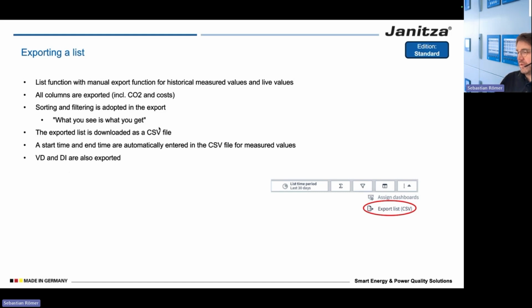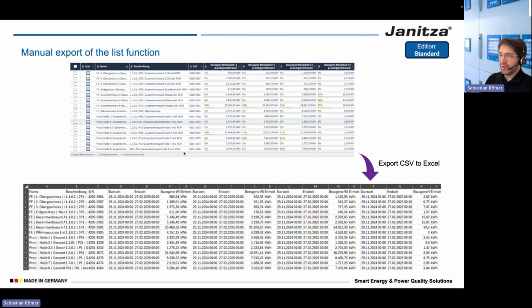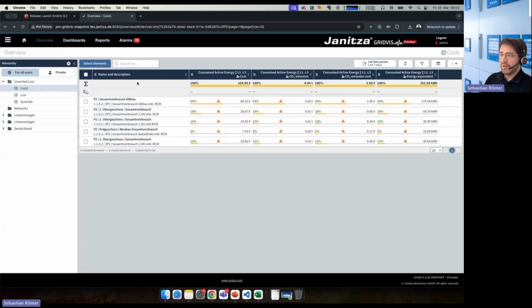So if you have opened a list with live values, with CO2 emissions, with costs, and so on, everything that you're seeing on the screen within the moment you press the button, you will export in a CSV file. I will show you this here in GridVis in the demo.